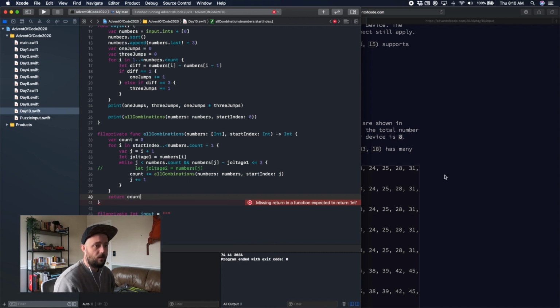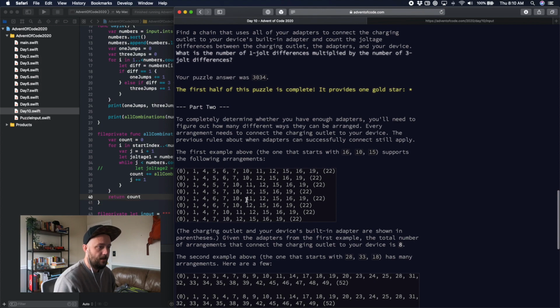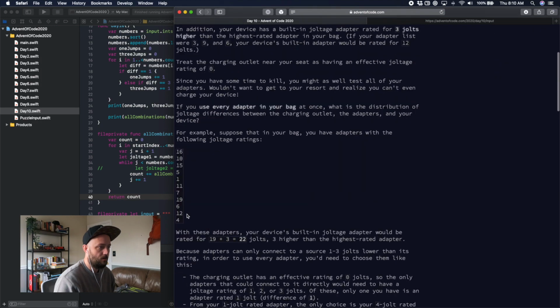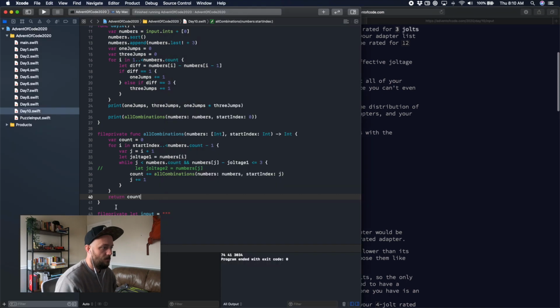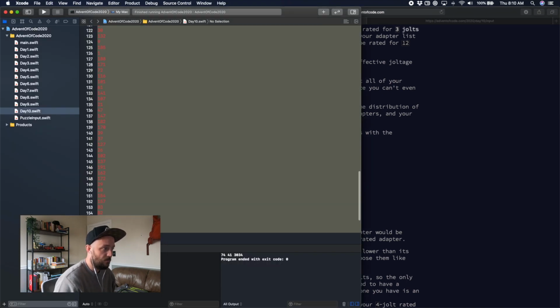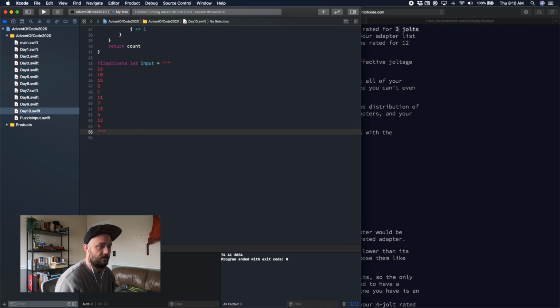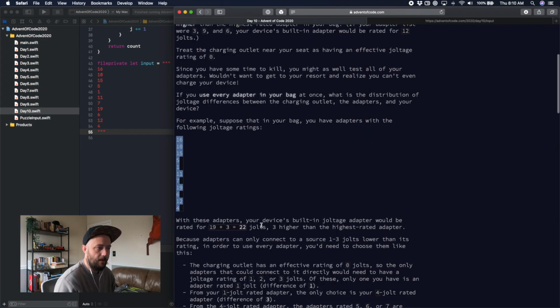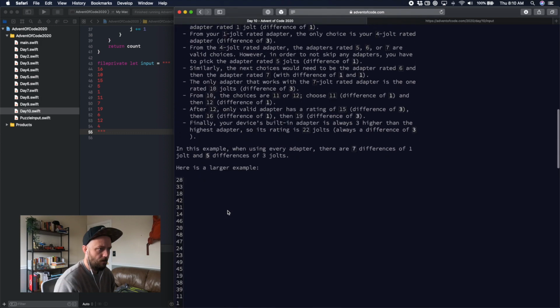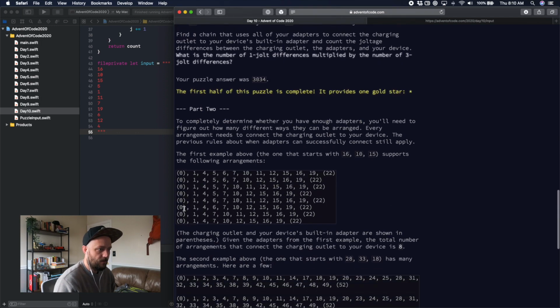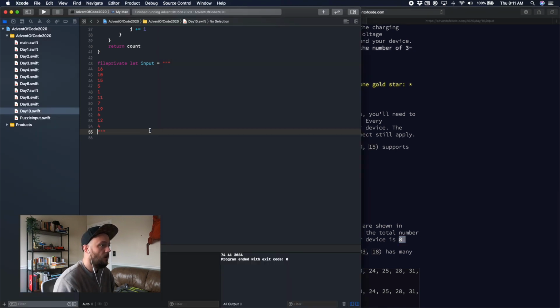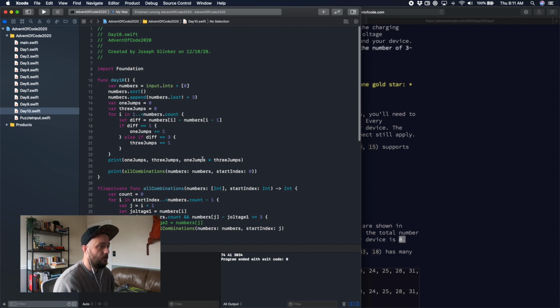So let's play with the input that they started us with, the small input. The trillion has me a little concerned that there's going to be something that catches us about it. Okay. So what does it say? All of those arrangements supports the following arrangements: 1, 2, 3, 4, 5, 6, 7, 8. 8 arrangements. Oh, there it is. 8 arrangements. Okay. And then this one we don't need all of them. We just need them.